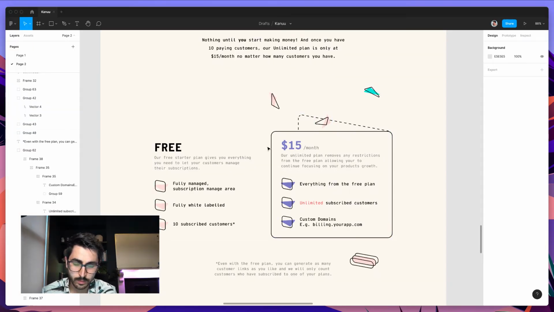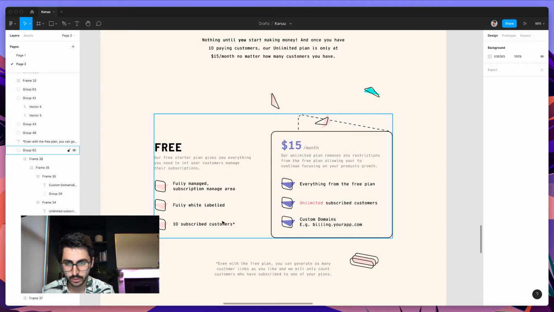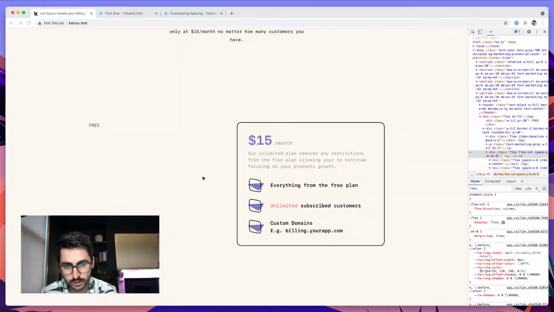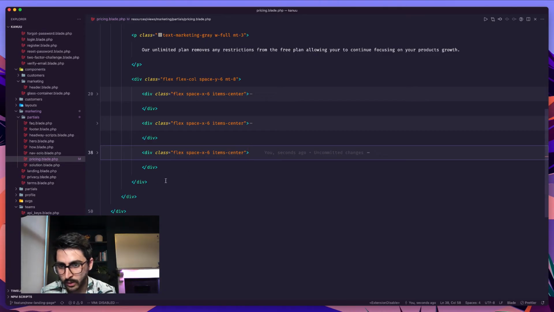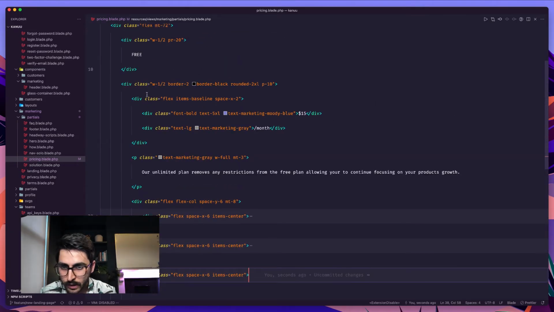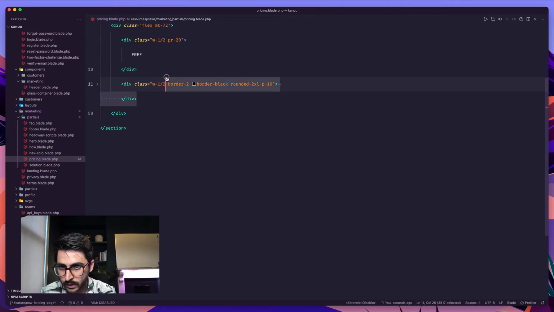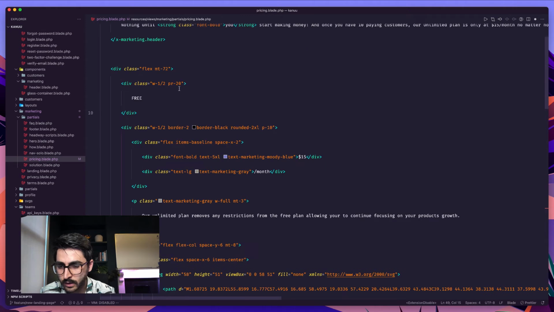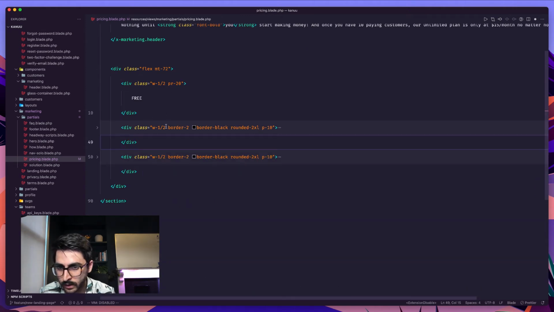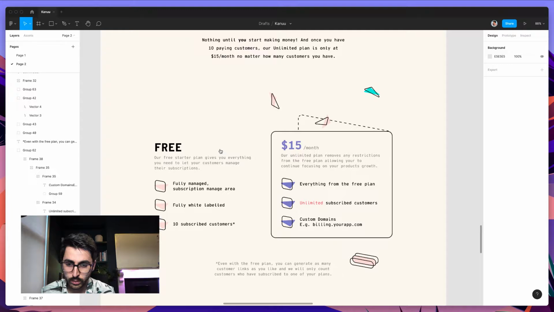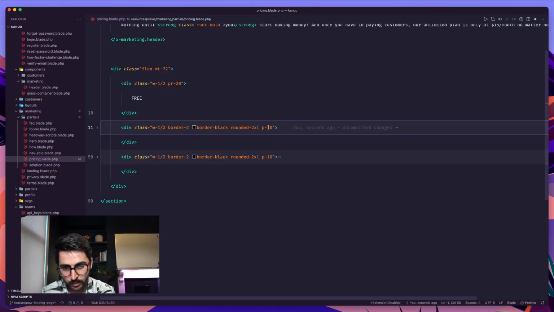So now I'm going to do this side first, because it's going to be the easiest part. So I'm going to copy all of this and paste it here. And the reason I didn't delete that is just to remember to add the PR20. And actually there's no P10 all around, because we had a padding 10 all around here, but we don't want this here. So it will just be a PR20.